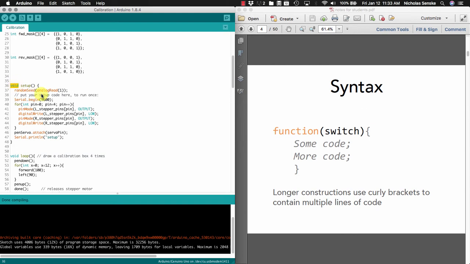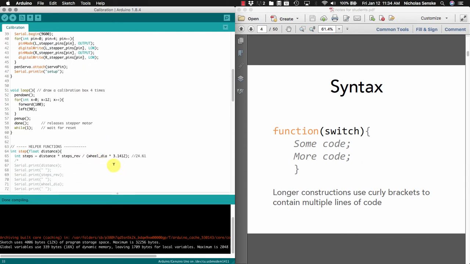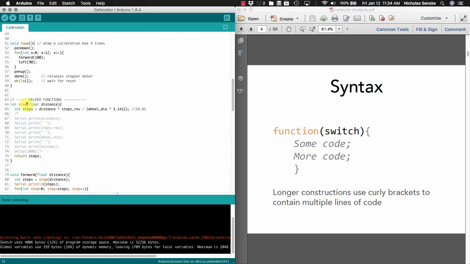What does void mean? Every time you have a function like this, you have to say what it returns, like what the result is. And void means nothing, right? Like a void is nothing. And in this case, when you run setup, it just runs this code. It doesn't actually output anything. It's just going to output nothing. And that's what it has to know. Okay, that's what that is. That's all that means.